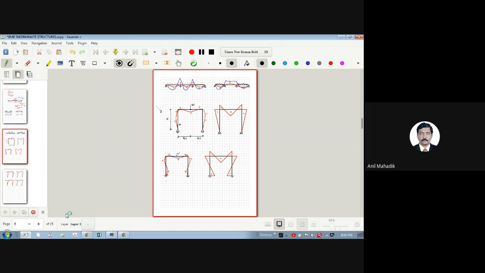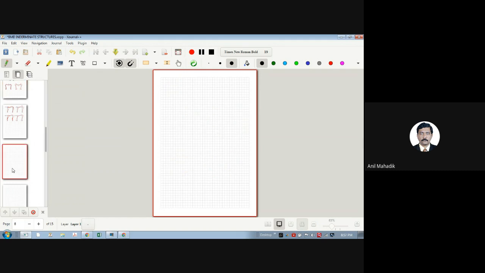Whenever I started in the beginning of my career, I was also finding the same difficulty, how to understand this. You might be knowing that people don't know how to draw the bending moment diagram because they don't know how to draw the deflection diagram. But they don't know why they don't know. So there is a big problem for the students or candidates: why they don't understand the bending moment diagram. This is the main question.